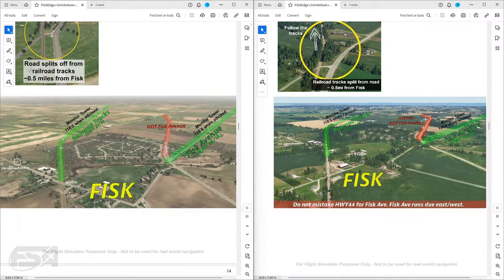You make your right turn. So let's say ATC says blue, white Cessna, turn right, follow Fisk Avenue, runway 36. You're going to start that right turn. And if you roll wings level and you are not on something between maybe an 85 and a 92 heading, if you are not almost due east, you're following the wrong road. So just keep that in mind.